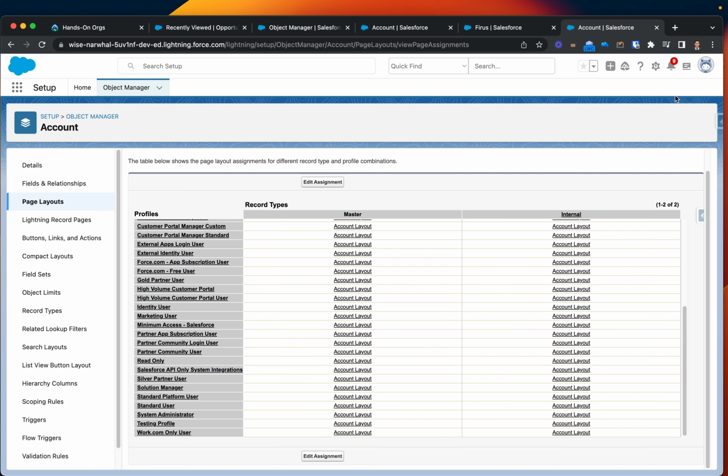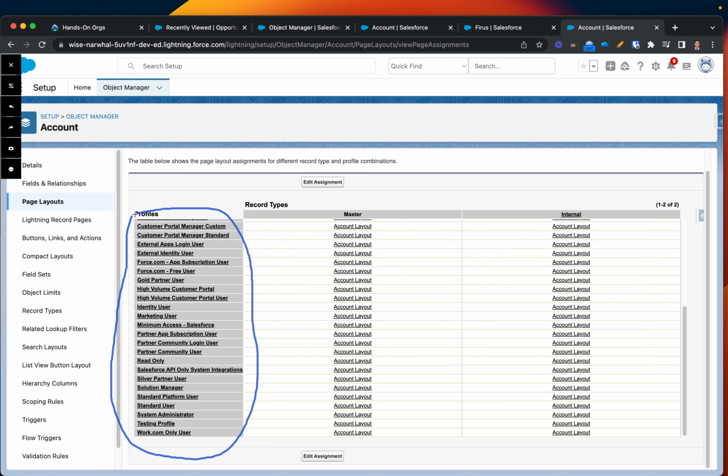And you can see on the left section you have all the profiles, right? And record types on the right. And I have master and internal. Based on the profile, I can basically differentiate the page layout for each profile.